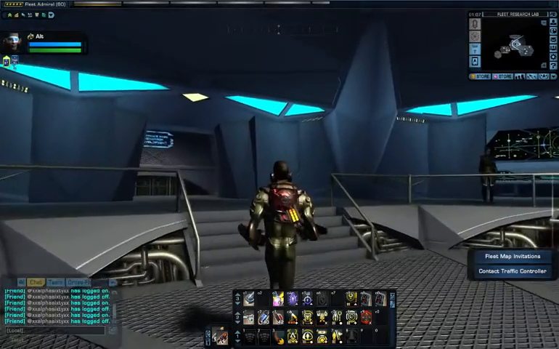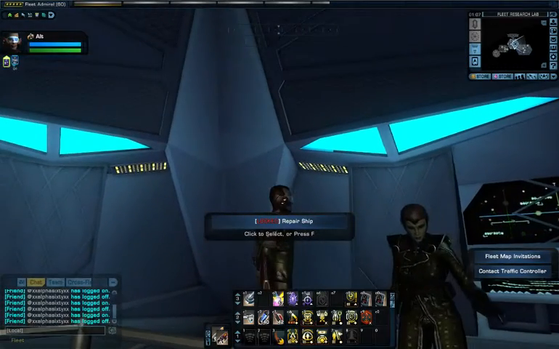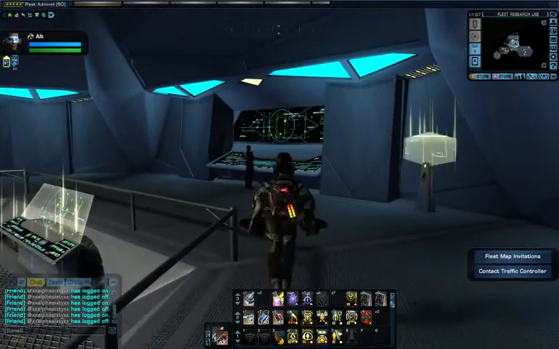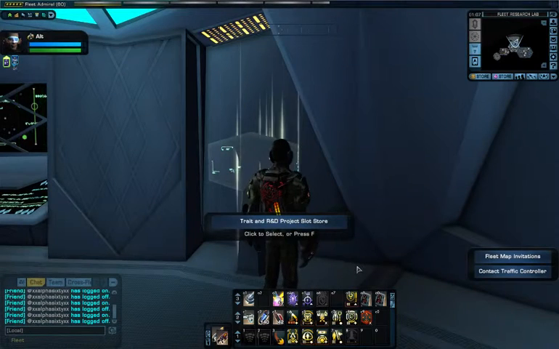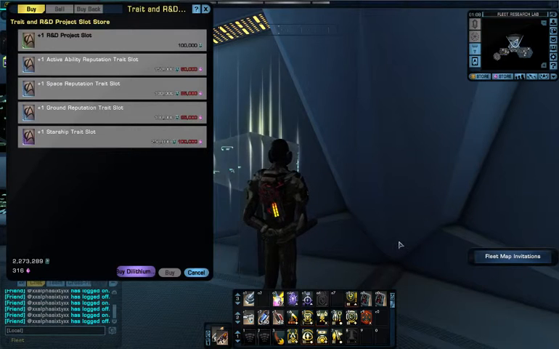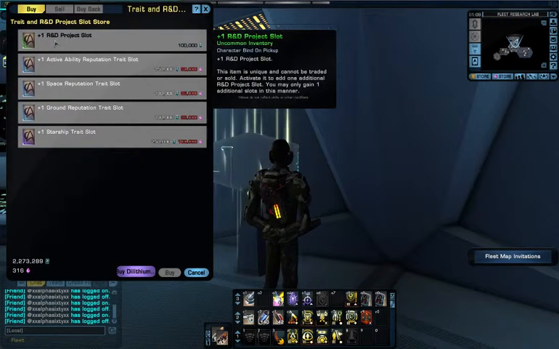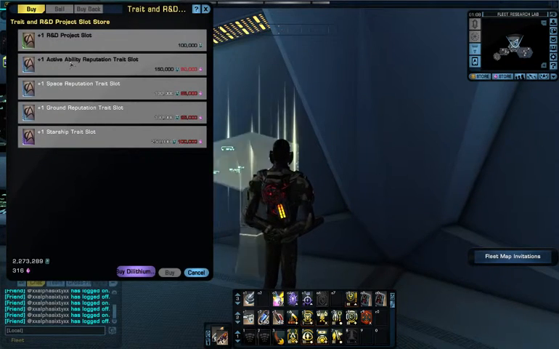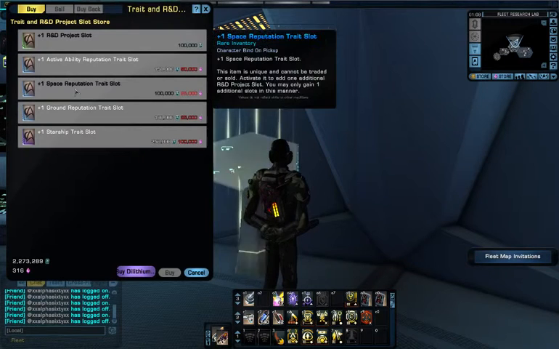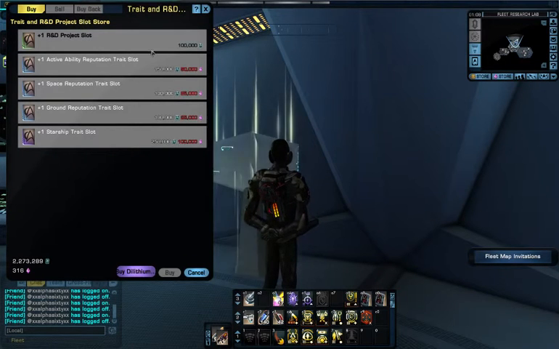And past that useless NPC to this one. This one is a Romulan who will one day repair our ships. We have another useless NPC over there. And here's another shiny console, which is a store. You click on this and it will give you your R&D project new slot and new trait slots, but before we can purchase these we have to complete fleet projects that will unlock these store options.